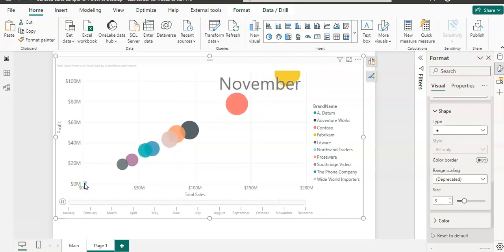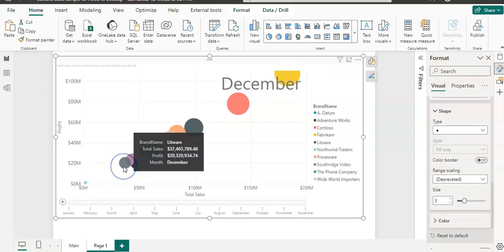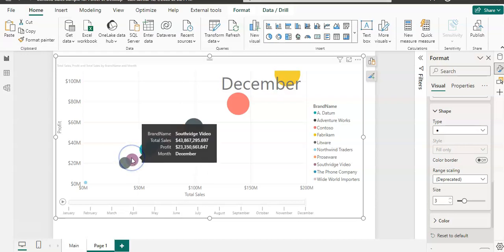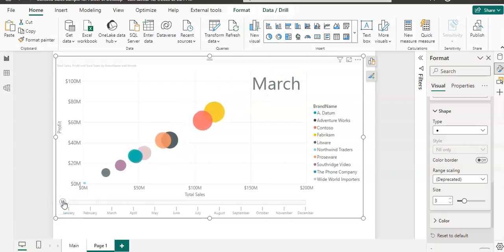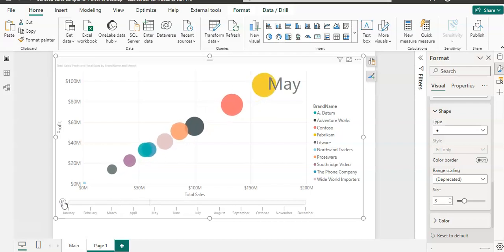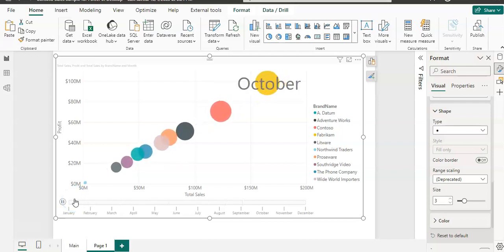So you can clearly say that these brand products, maybe the last 3 brands, need to work on their products and how they can improve quality or marketing, those kinds of things. So this is about a bubble chart.